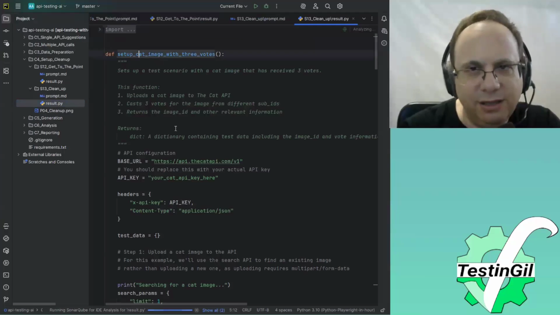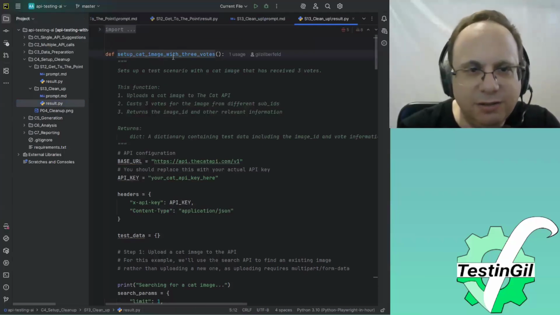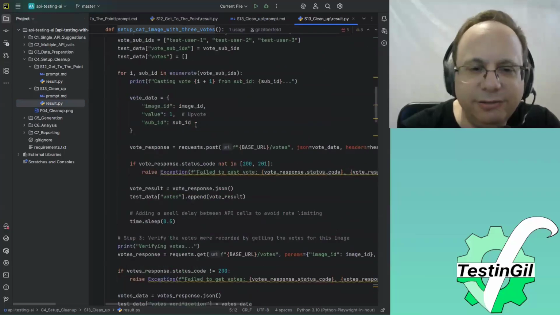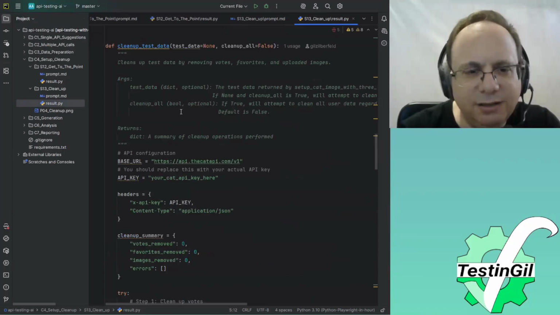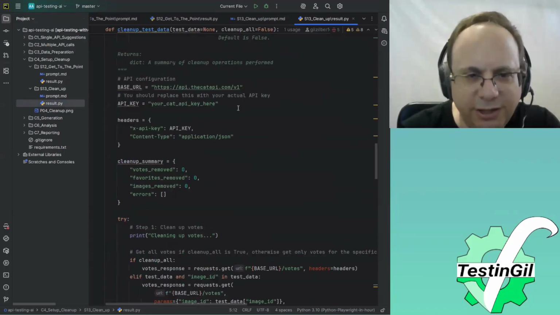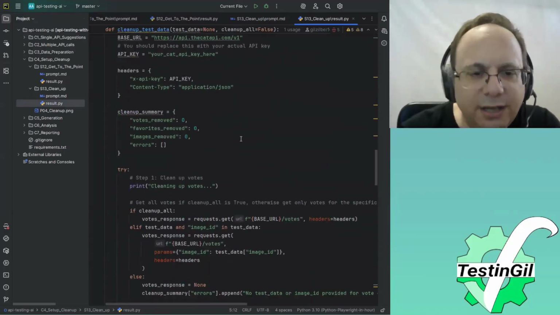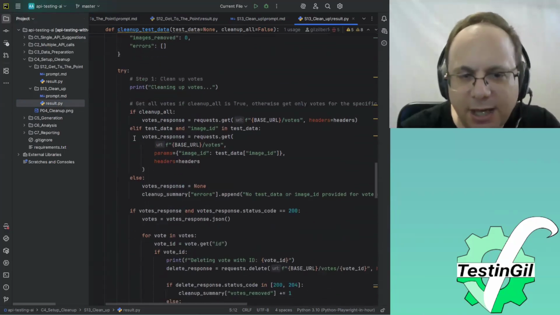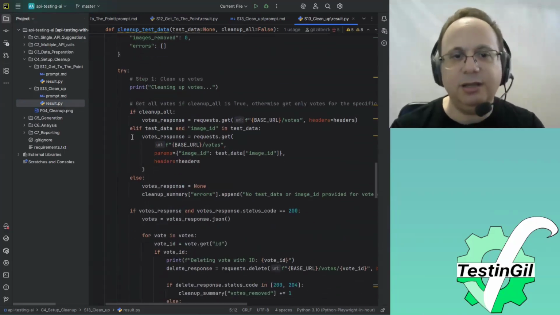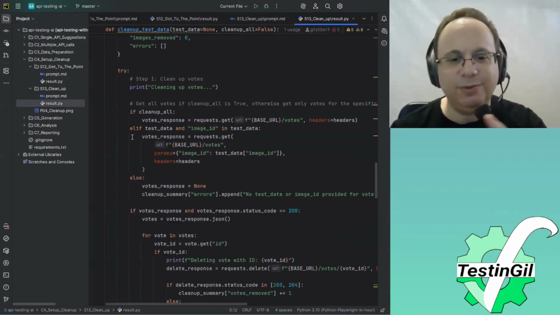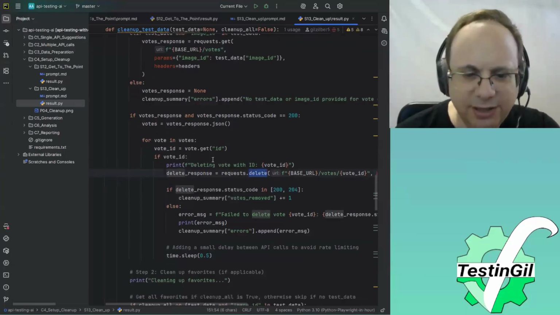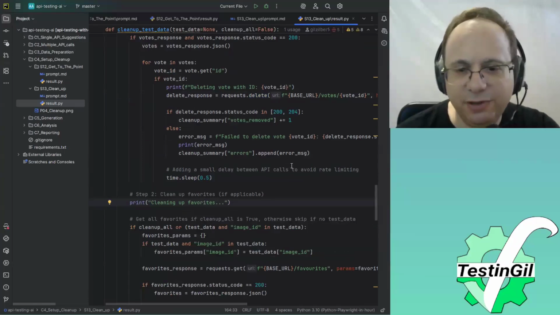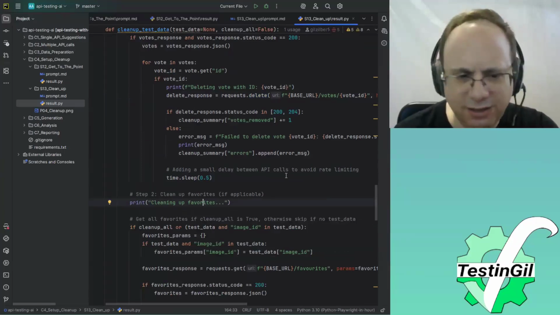It actually appended it to the last thing that we saw earlier. And you see that this is a bunch of code. And I have a cleanup test data function, with some copying and duplication, stuff like that. And the nice thing that it does is it deletes the votes, but it deletes from the bottom. So first it gets the votes and deletes them, and then cleans up the favorites, which I didn't ask specifically, but it does this.